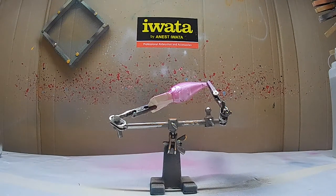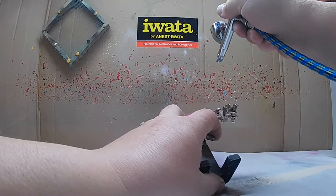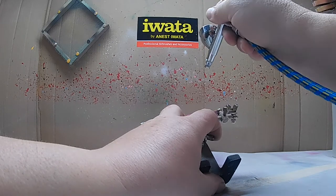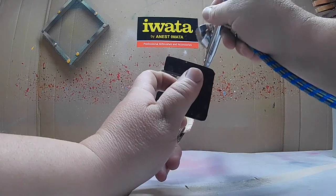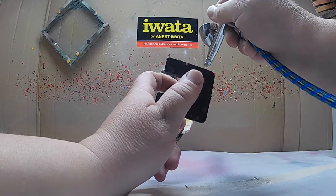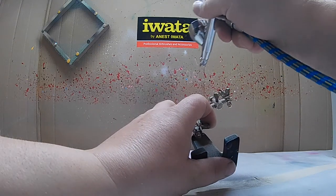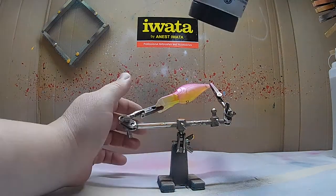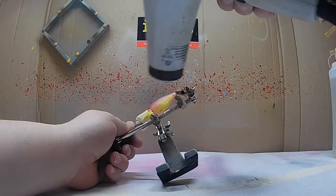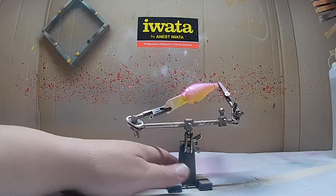We're back — going to throw the fluorescent yellow. Again, light coats. I like to fade this one up the sides. This is actually a color I came up with a couple years ago and had very good success with it. We'll flash dry that, then I'm going to put a second coat on.